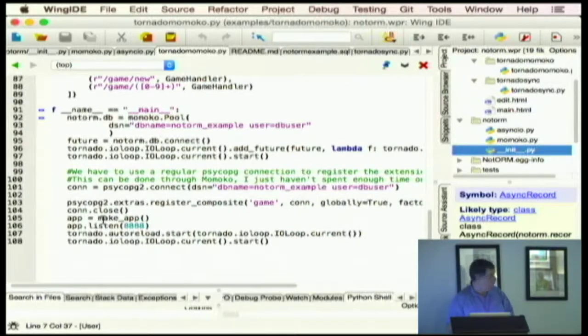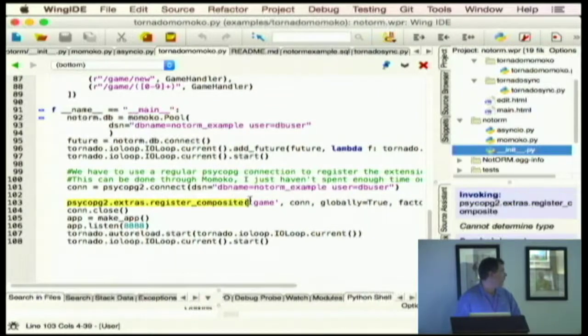I've actually talked to the author and we've talked about how to do it. We just haven't written the code. What you would do is write a Momoko version of register composite that would go and do it. That is how you'd end up fixing that.